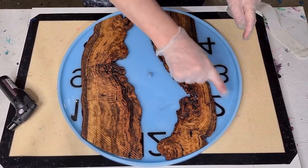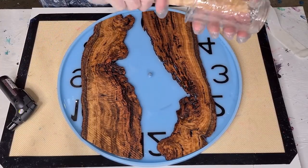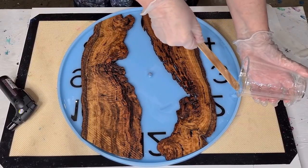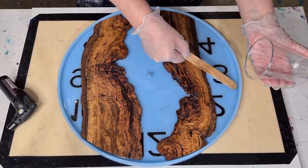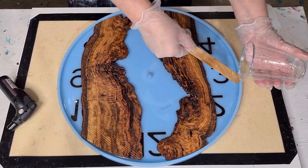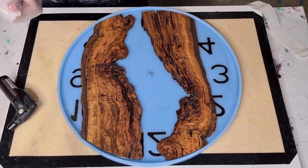All right, so all I'm going to do is I'm going to try and take a little bit of resin out of the center and just fill in. There's a couple of little holes there. Have I got any left in my cup? Not really. Tiny little bit. I don't want to have to make up a tiny little bit more. Anyway, I'll smooth it over, see if I can fill in all these little areas. And then that will be it for now. We'll have to wait again for the next layer.